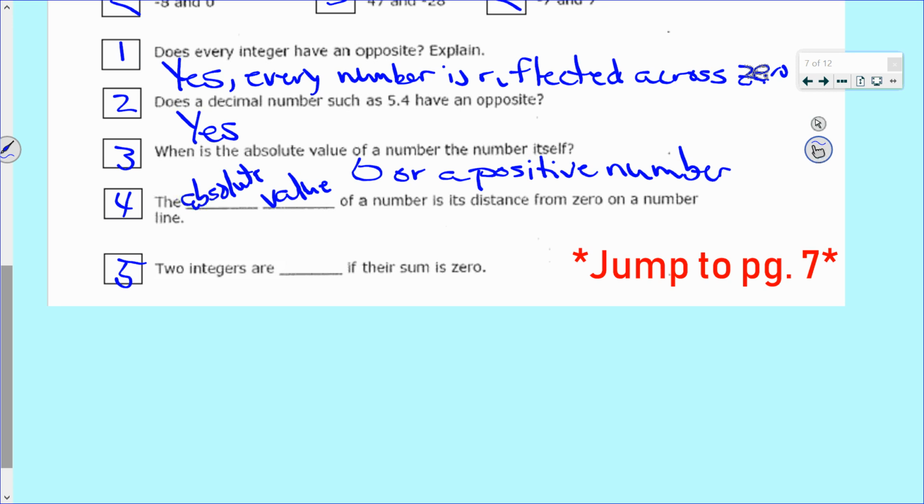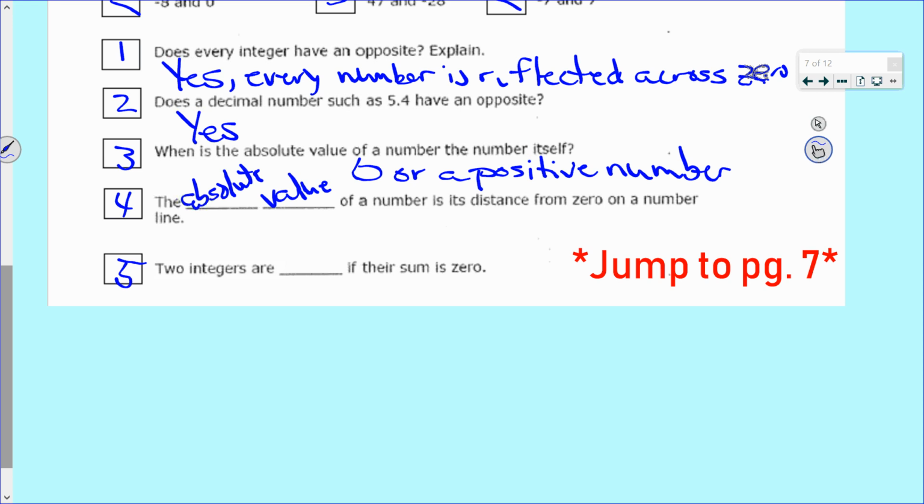What does that tell me about them? No, absolute value means they're the same distance from 0. Aisha? One of them is negative? What number would I add to negative 2 to get to 0? What number would I add to 3 to get to 0?